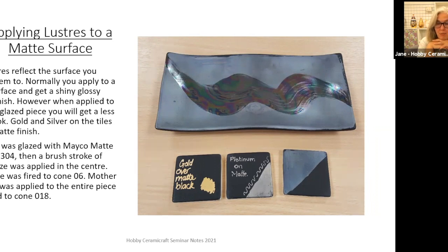Now, I don't like the mother of pearl on top of the matte black, but I love the mother of pearl on top of the gloss. And what this shows you is if you apply the mother of pearl in a swirling sort of motion as well, the brush strokes show through and you get a little bit of that oil slick pattern that you can see on that piece by twisting and turning your brush, and we want to see the brush strokes. It's different to working with your normal glazes. We don't want to see the brush strokes normally, but with the mother of pearl we do.